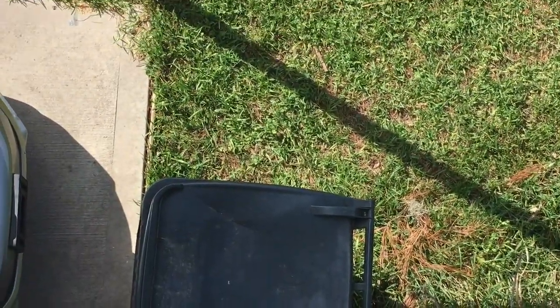Fun part where I have to decide whether to put my phone in my pocket and have it cut off, or put the phone on the ledge and hope that it doesn't break. This is like a brand new $300 phone, so I don't want to put it in my pocket. So it's gonna go dark, and it's possible the video might just cut off, which would really suck. But I'm gonna try not to worry about that. It's not really the salient issue at the moment. The salient issue is getting down off the roof. I don't have a ladder, but y'all didn't notice. I mean, I do have a ladder. Don't ever get it out.